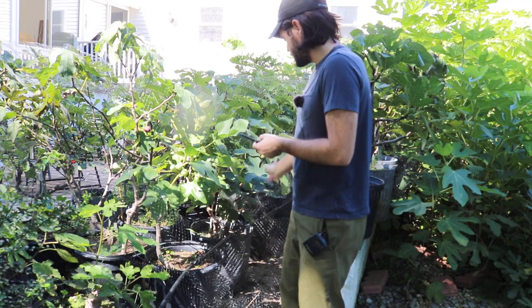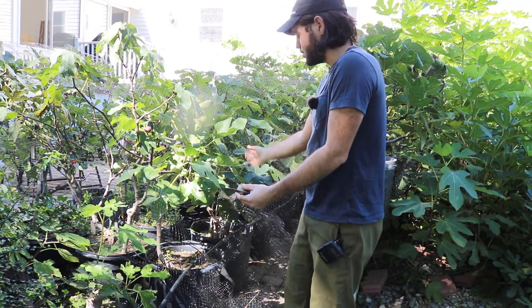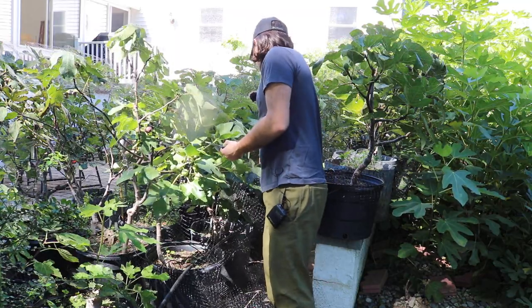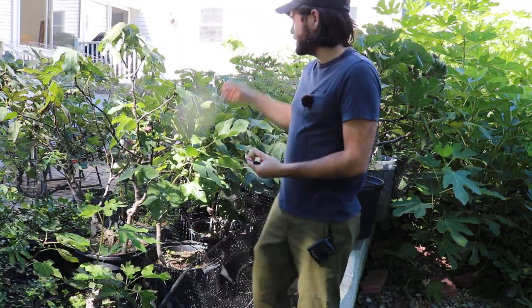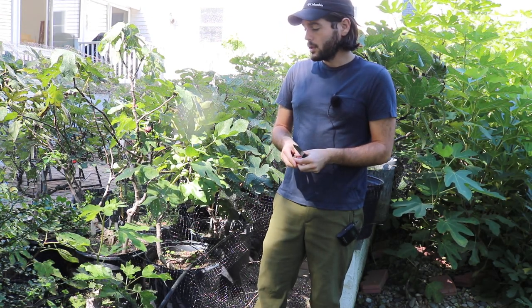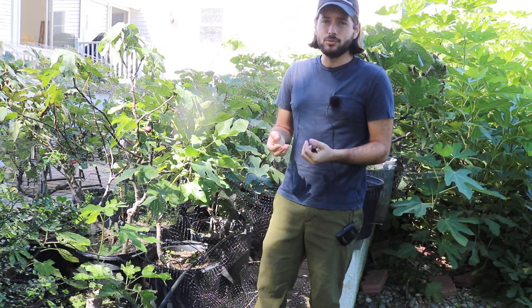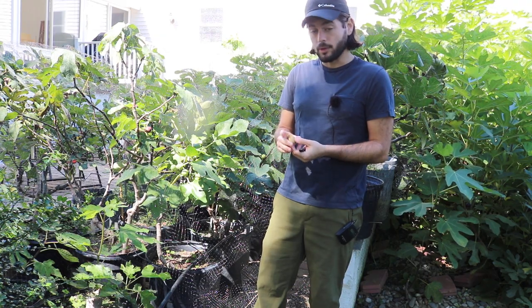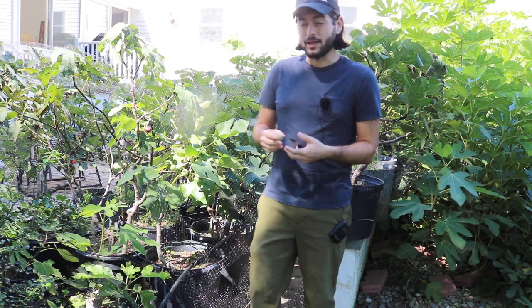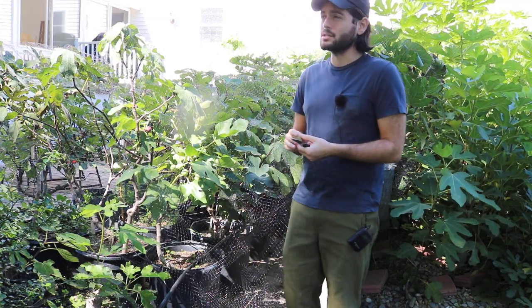It's a very productive variety, and I can't really get in here because there's the nets. These trees are so close together, but I do have it grafted, this variety. And this is where I've sort of debated this with other people for a couple years now. And I truly believe that this variety should be grafted onto a healthy, vigorous rootstock.